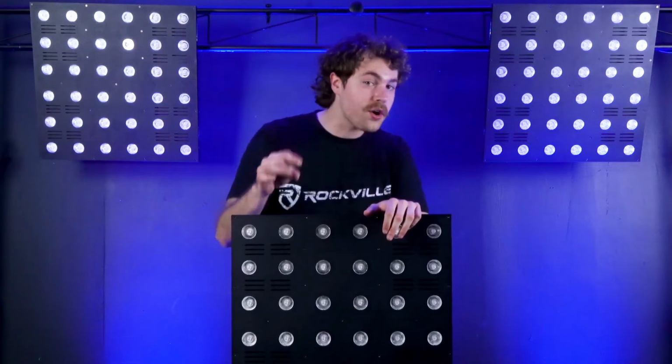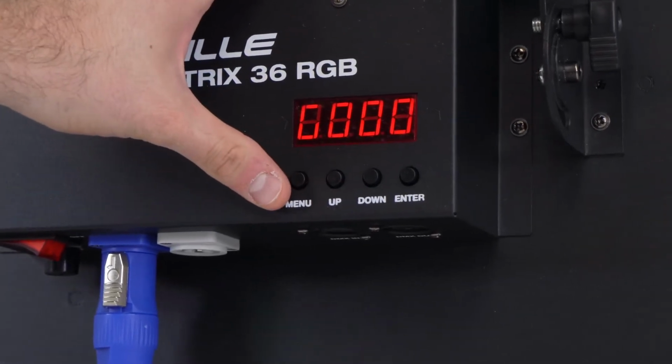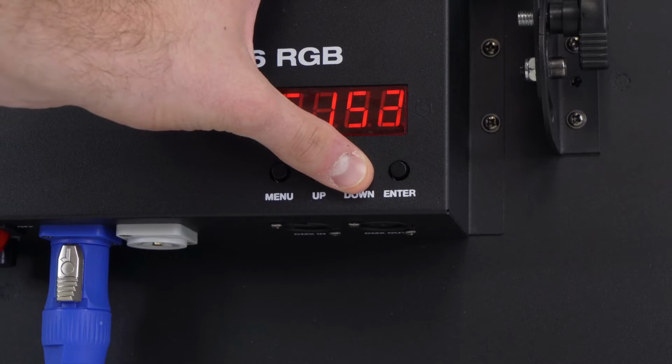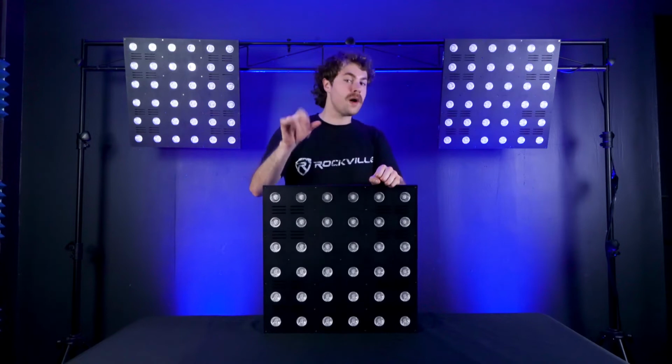And because this is an RGB light, there are 3 different modes where we can adjust the intensity of the red, green, and blue LEDs. Playing with the intensity of these LEDs allows you to color mix and get variations of different colors. So the more you increase the intensity of these different colors, the more they'll come through in your lights.